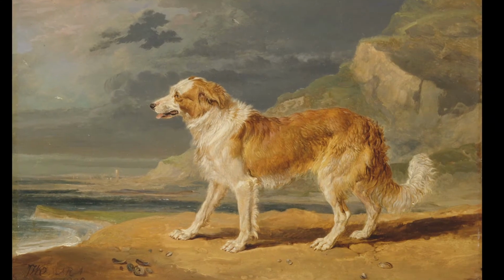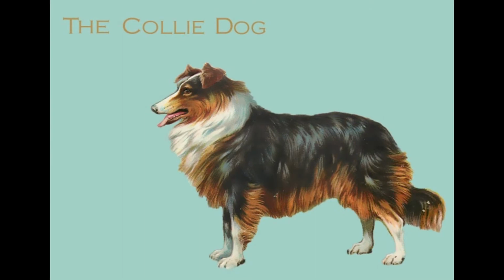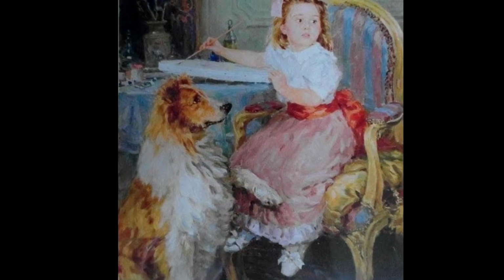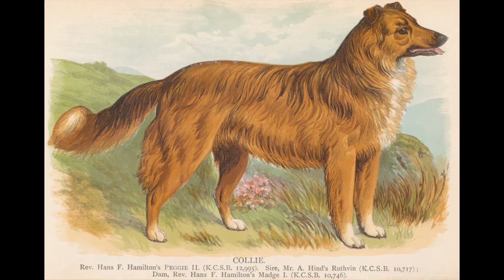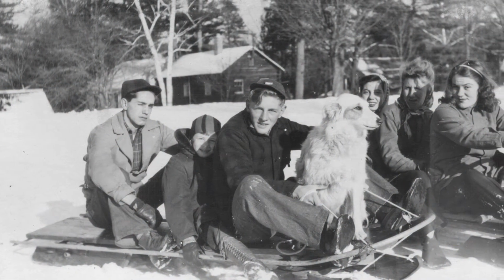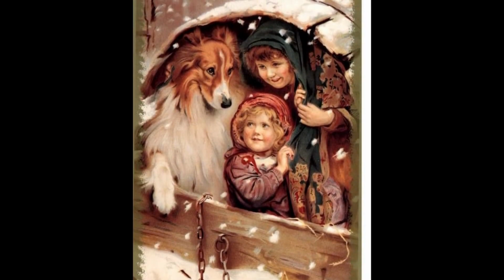Now, when I was introducing Milo, I mentioned the possibility of borzoi being mixed in to get the long, narrow head, but I found out that that's just a theory and not actually a fact. But something must have happened at some point, because the earlier Collies had heads shaped like the English Shepherd, and then they've since become very long and narrow. I'm not sure why that is, and there's nothing wrong with that anyways, but I'm just curious why they're so long and narrow now and they used to be like the English Shepherd.